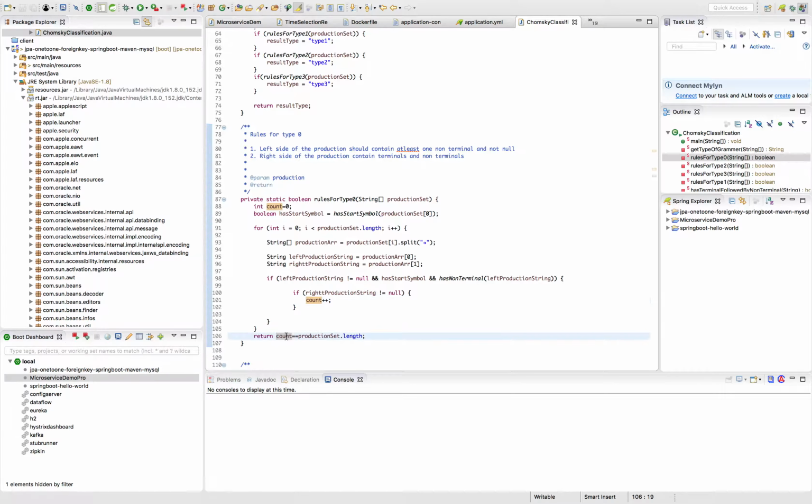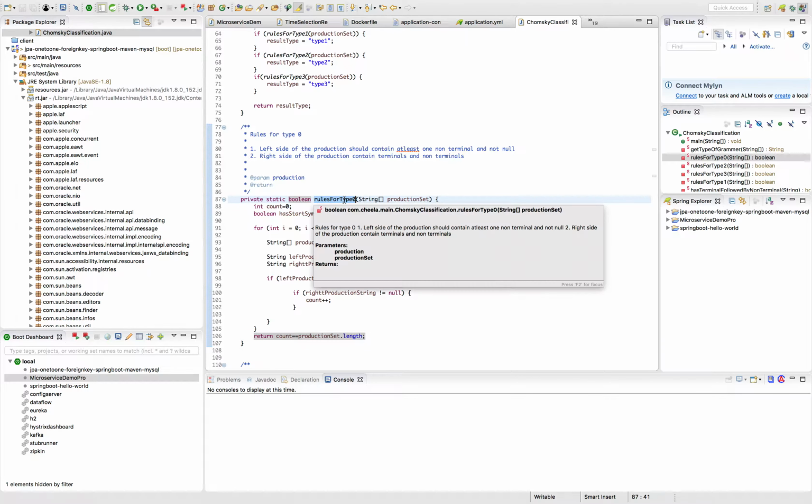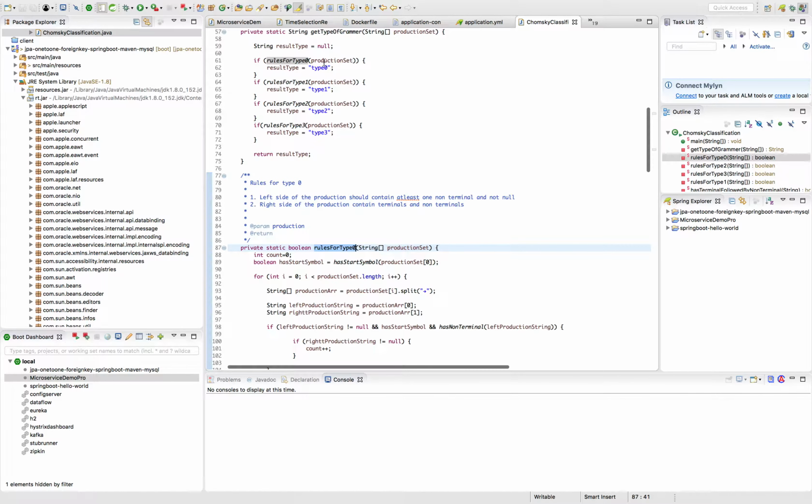If the count is equal to production set dot length, that indicates all the production rules are done with the checking. Then it will return true. If the counter increments and becomes equal, then the production rules satisfy this type 1. If it is satisfying type 0, then it will return this string.